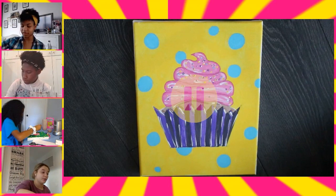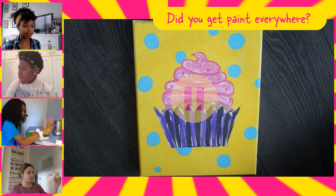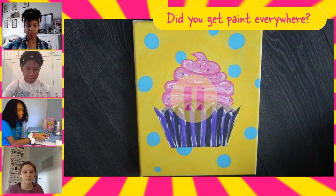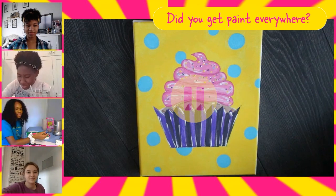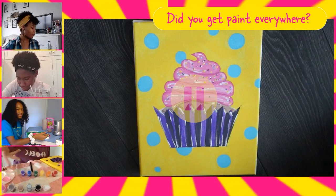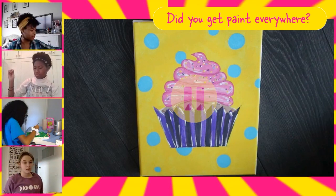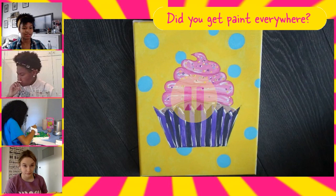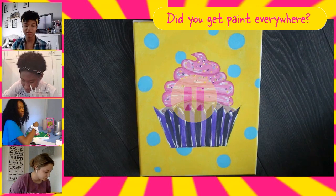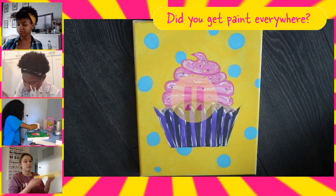I've got paint all over my hands. Same. You know what's funny? I haven't gotten any paint on the countertops, but I got smoothie marks all over the countertop. It's so bad. I have a towel down. If anyone wants my messy workstation, I have a towel on my counter. When I was mixing together my paints, not on the table, but the paint pots, I just scooped paint out of one and put it in the other to mix them together, and then it overflowed and I had some on the table. But it'll wipe off, hopefully.